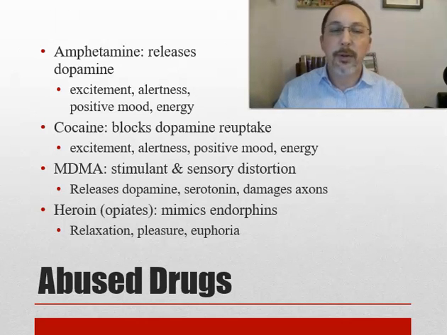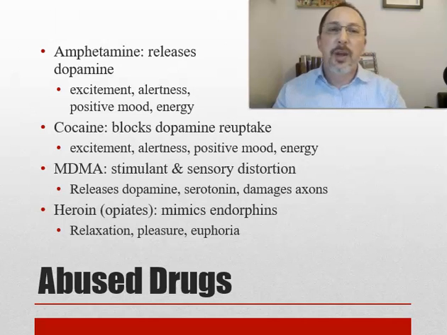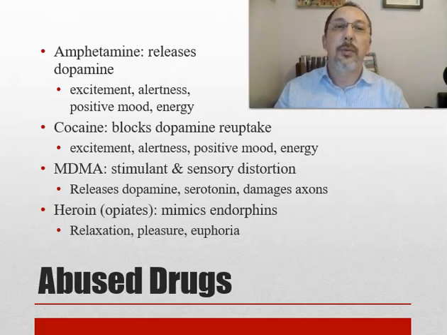Not all drugs permanently damage neurons. You can actually create kind of like a hierarchy of how dangerous drugs are. Ecstasy, one of the worst. Bad for your brain. Heroin mimics endorphins. It leads to relaxation, pleasure, and euphoria. But it also means that over time, people are going to produce fewer endorphins and over time feel less pleasure without the drug itself. Heavily addictive, less damaging. Interesting how things work.